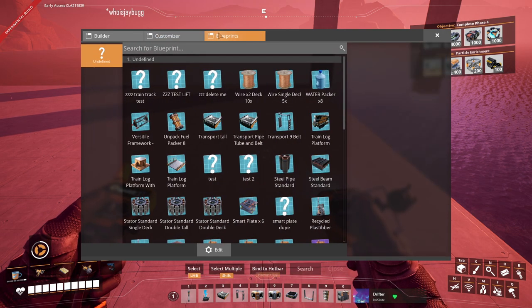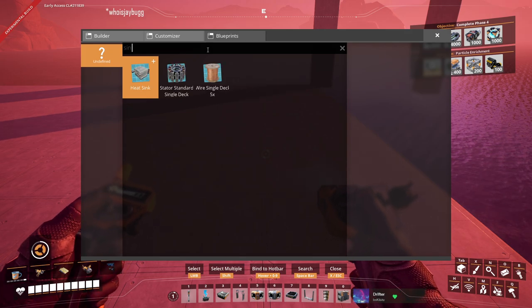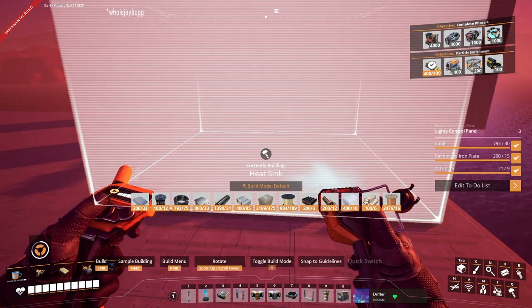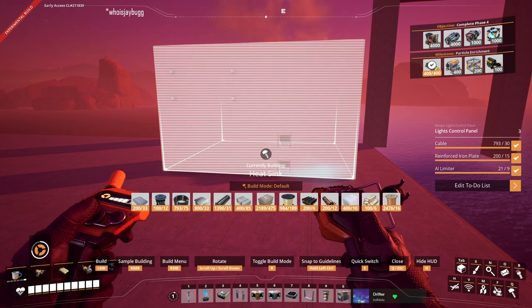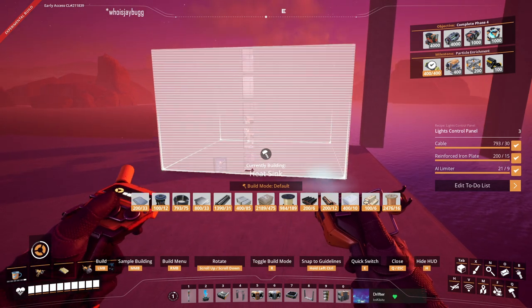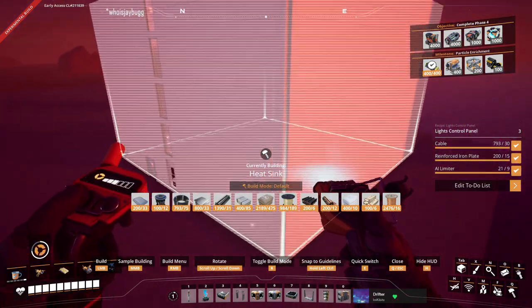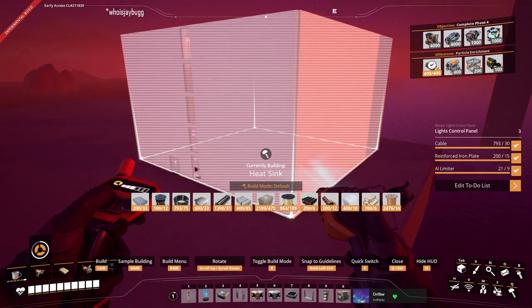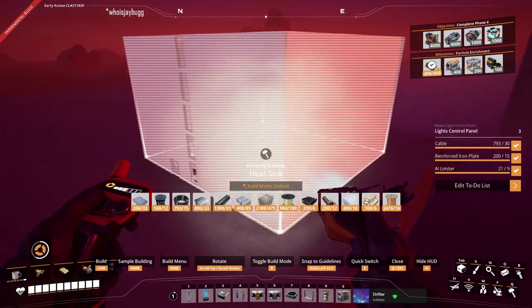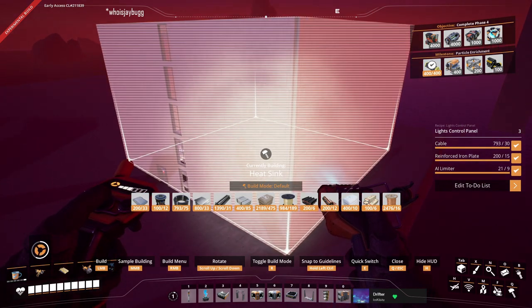I'm in the buildings mode. Sorry about that. We go to sink. We got our nice heat sink building here. There's the front. We have our unusual window configuration, which helps us determine where the front is. And now we just need to figure out where the corner of this is.